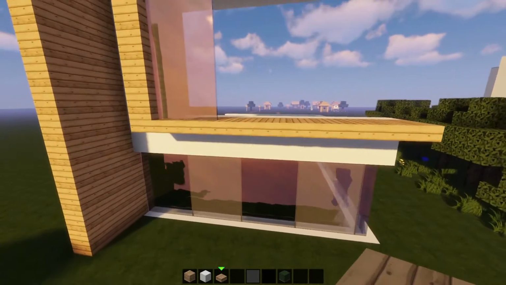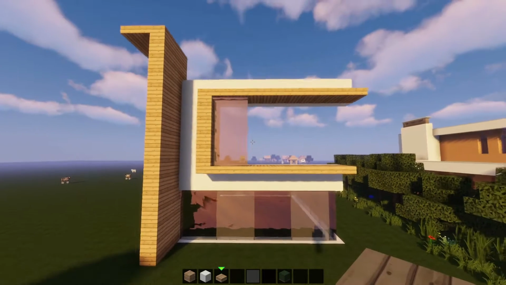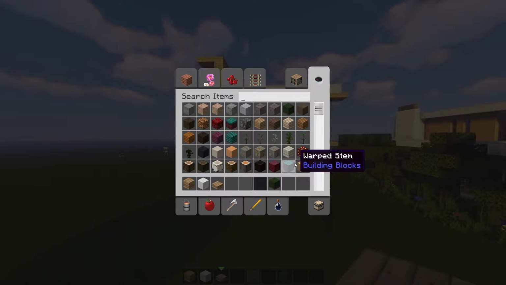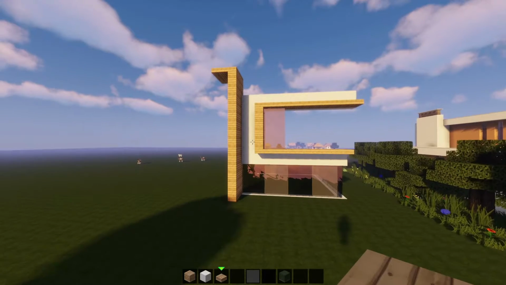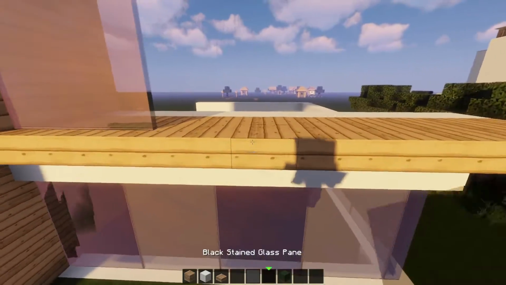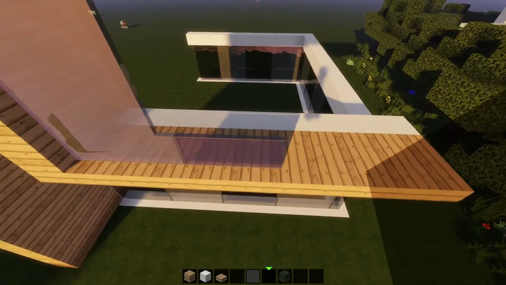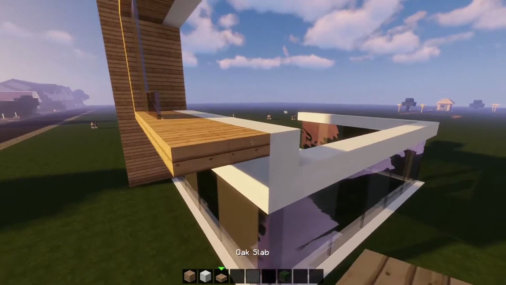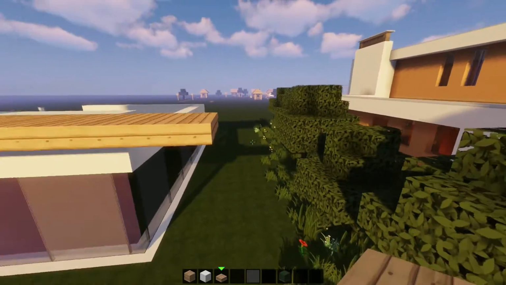We're now gonna continue to make some more windows. Let's see what type of materials we can use. Do we want to keep on using the same window blocks we used down here? Let's see. Okay, so I want to make windows. So first of all, I want to extend this even further.